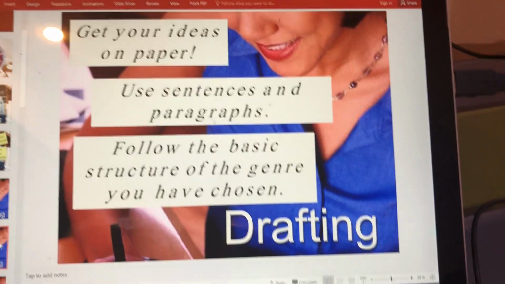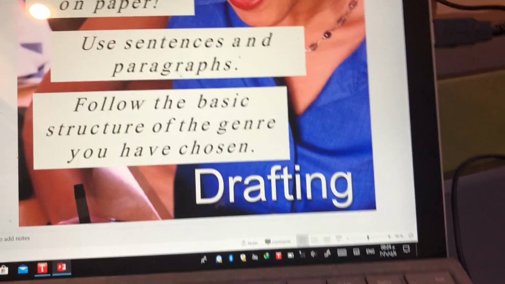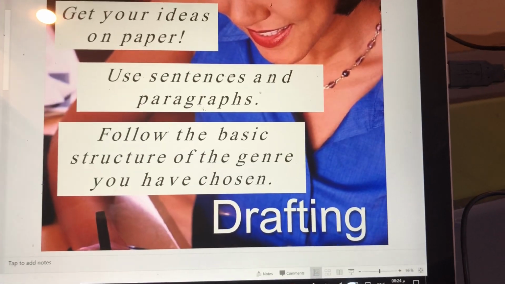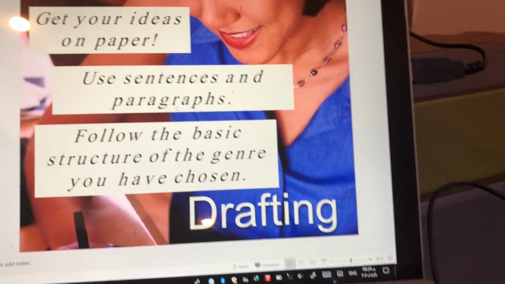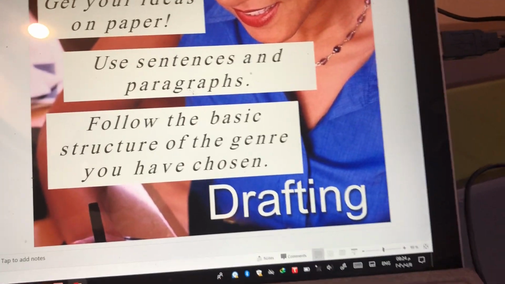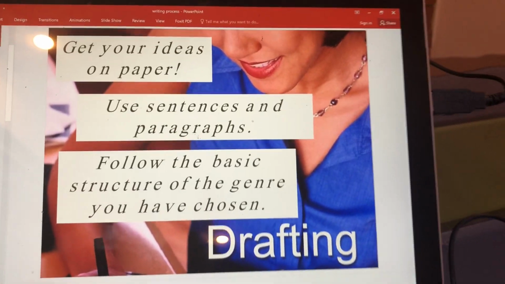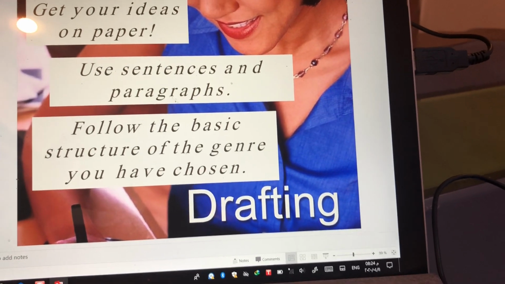Okay, so in drafting, get your ideas on paper. Start to write, either as headlines, or even randomly, because you're just trying to organize your thoughts. Use sentences and paragraphs. You write like an essay or report, or a report of a project.